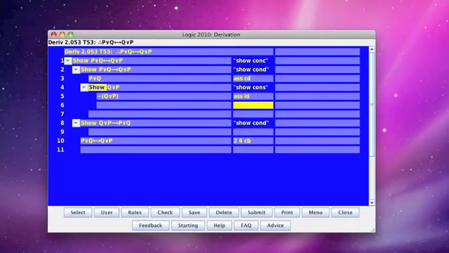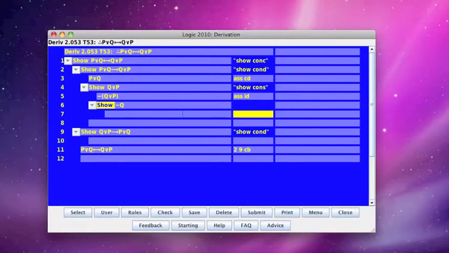So what do we do? Well, the way to do this is to think, well, regardless of whether I have DM available, I know that DM is true. I know this because my system is complete, that everything that is semantically valid is also syntactically valid. So I know that I should be able to derive tilde Q. Well, given that I know that I can derive tilde Q and tilde P as well, I should be able to do it. So I'll just put show tilde Q.